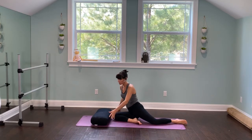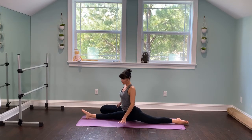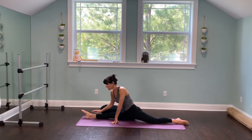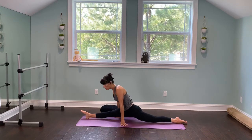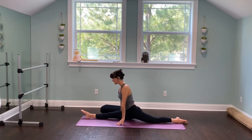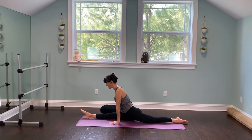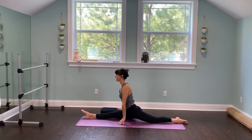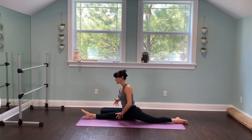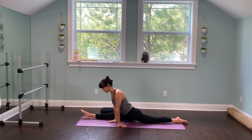A lot of folks that have wonderful splits or complete splits here will often use a block or a bolster to put under the heel to lift it up to get deeper into your splits. So if that's you, please put the bolster underneath your heel to get deeper. If it's not you, either hold your split in any fashion that you are holding it right now. Blocks on the side also help if you want to engage the upper body here to lift yourself up. But I encourage you to just use your props to allow your body to just naturally open. That way you're not working so hard with your upper body.